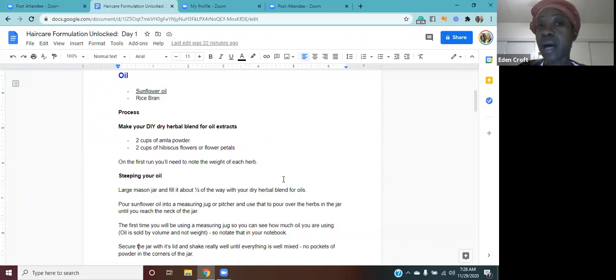Whereas a dried amla berry is actually quite hard and quite woody, almost like soap nuts, right? So just imagining that an oil can penetrate something that woody and fibrous is difficult for me to fathom. It probably could happen, but that's not how I would personally do it. So for the case of amla, in terms of the oil extract only, I do recommend the powder. Okay, so that's our simple herbal blend.